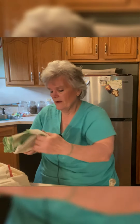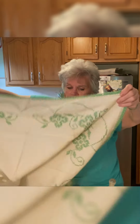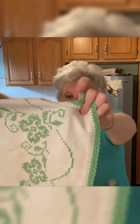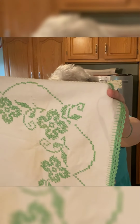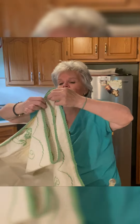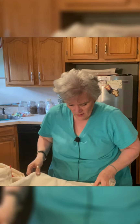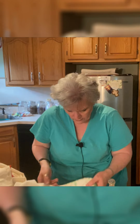This is a very, very pretty tablecloth. Look at the handwork in that. Back in the day, young ladies, before cell phones, before television and everything else, they would sit and they would embroider at night. And so this was done, and it looks like it was crocheted at the top. It's in excellent condition. It's got a little bit of a hole in it. I might be able to repair that.